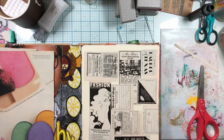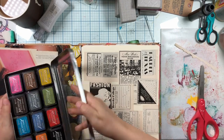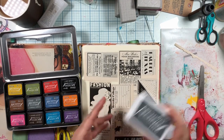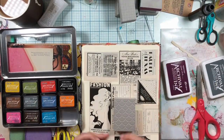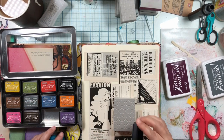Okay, so now we're gonna get down permanent ink. So I use Archival ink. Those are Tim Holtz colors. And then I have two Wendy Vecchi colors, Watering Can and Thistle. Okay, so we want really bright colors on here. And let's go blue, let's go mermaid.